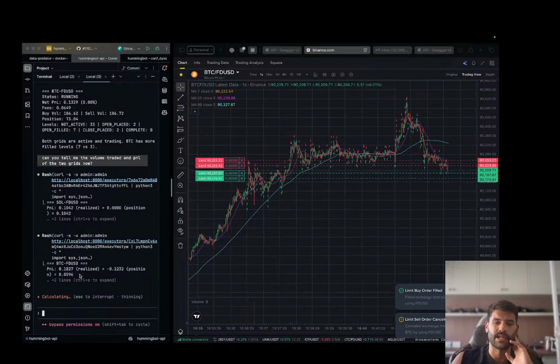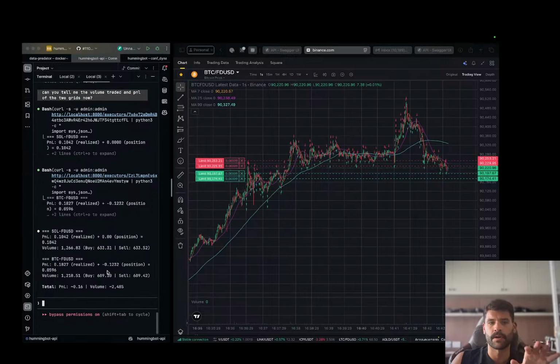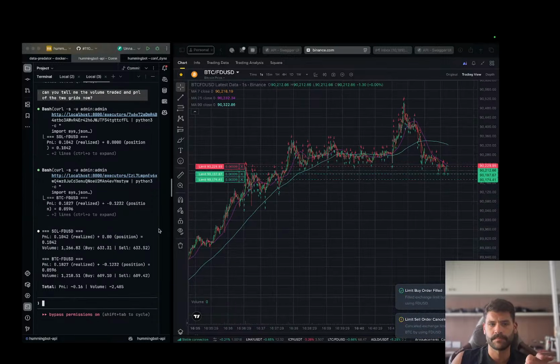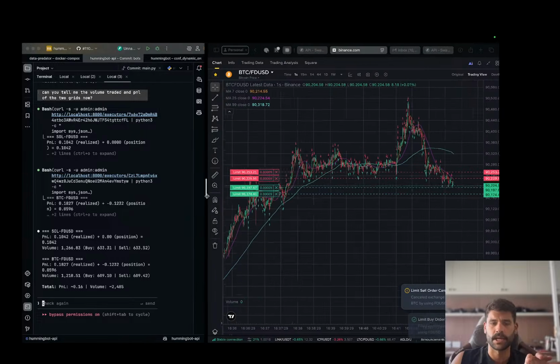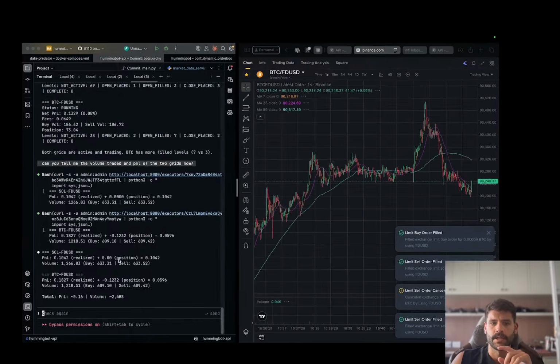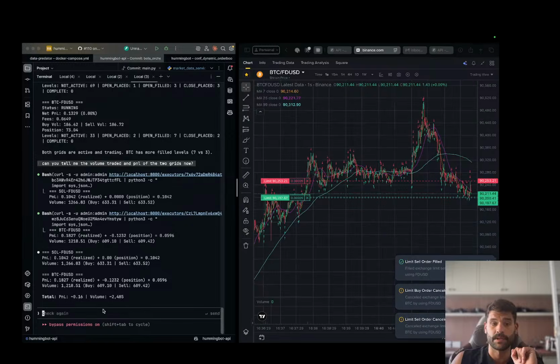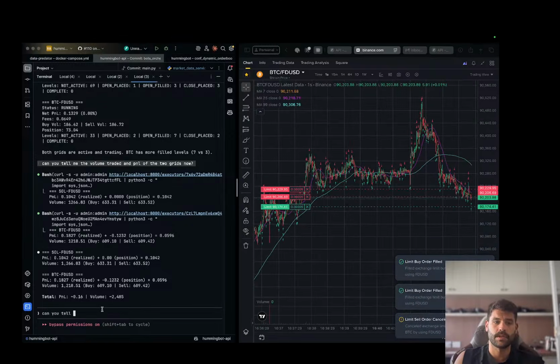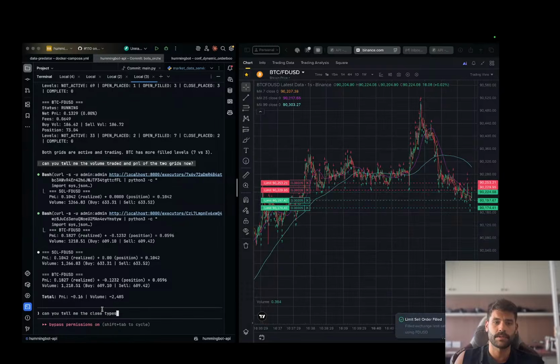The one of Sol, if it's working correctly, should be stopped by take profit. Can you tell me the close types?